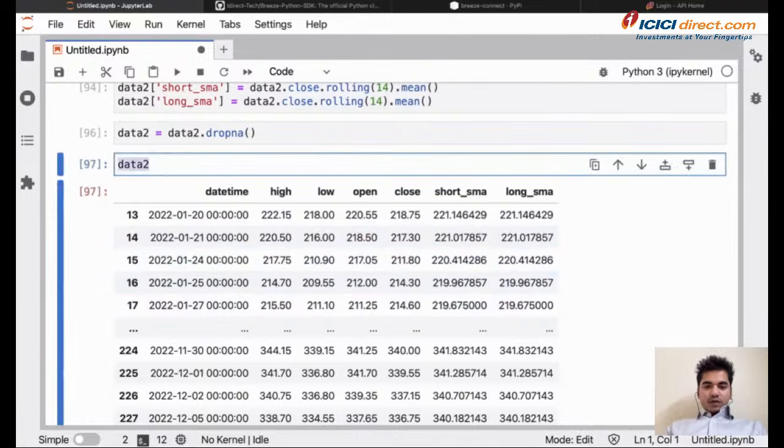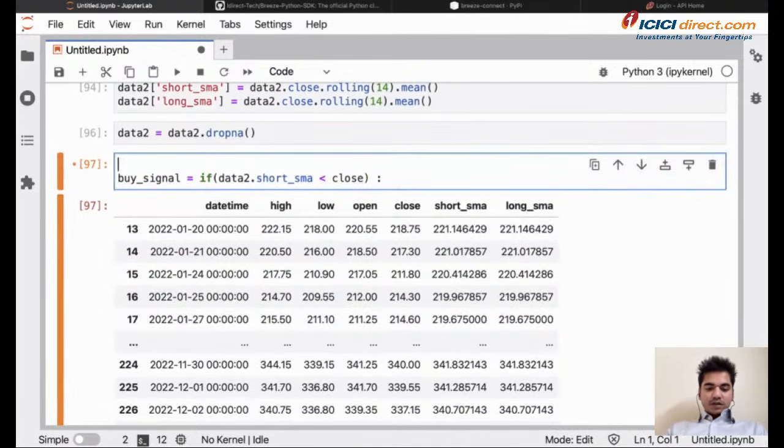So if you want to test on how many days a buy signal was generated, you can do that easily, by creating a condition, right? If your short SMA is, let's say, less than the close value, right? Current price is greater than SMA, then there was a buy signal in our live strategy, right?